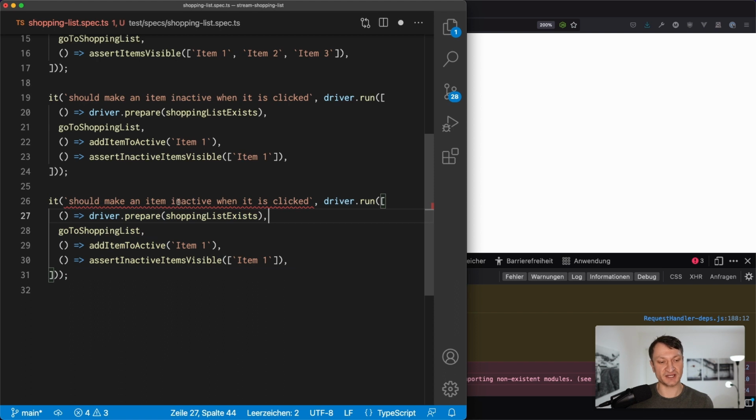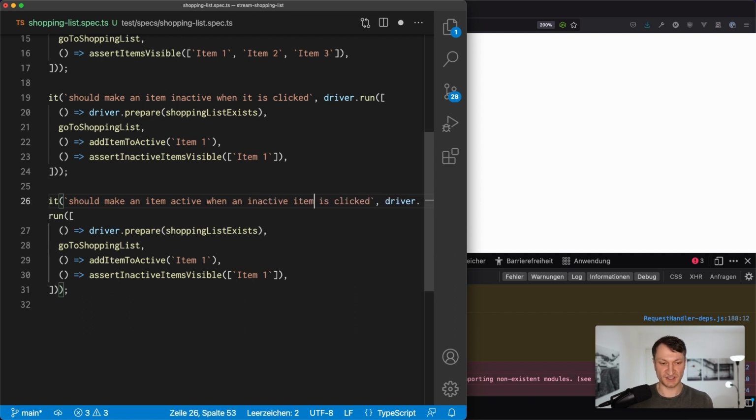And let's say it should make an item active when an inactive item is clicked. And here we say add item to... yeah, let's do it that way.